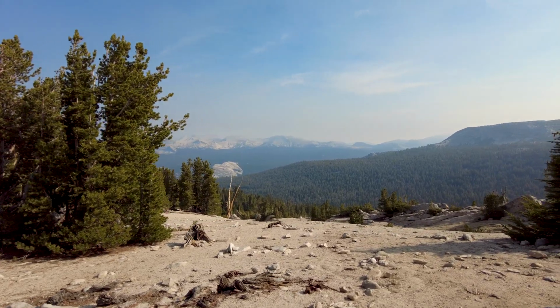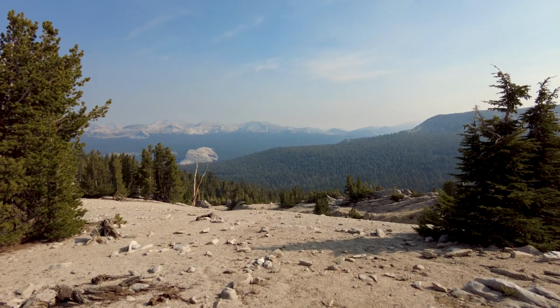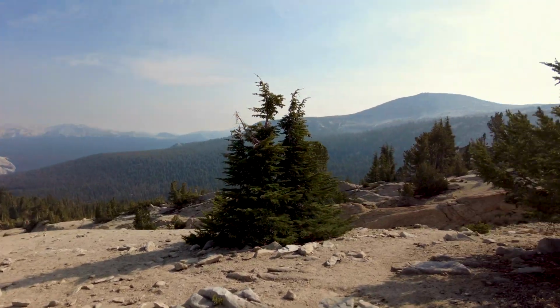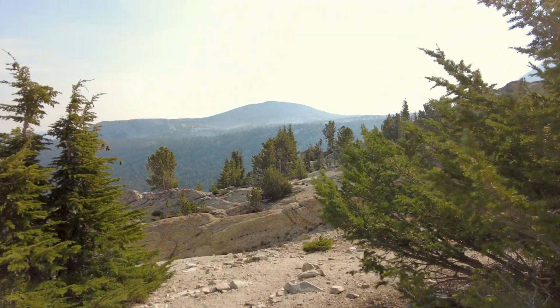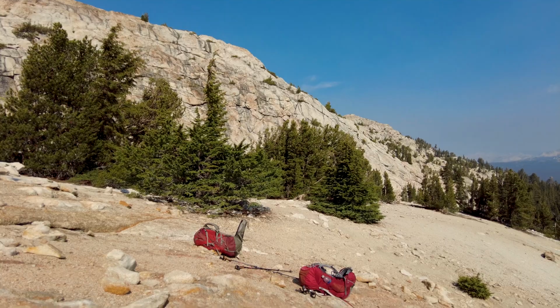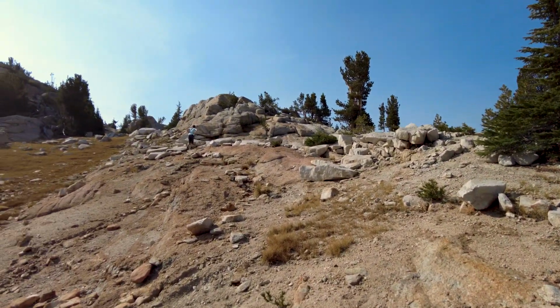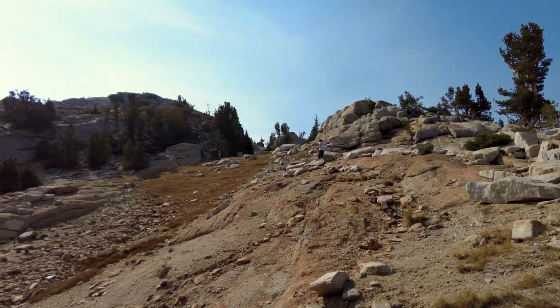By the time we reached the pass, we could definitely see more than yesterday, so we decided to put our bags down and climbed up for a better view. It was a good decision. Take a little sidetrack up this. Just leave our backpacks here. I'm gonna climb up this, see what the view is.